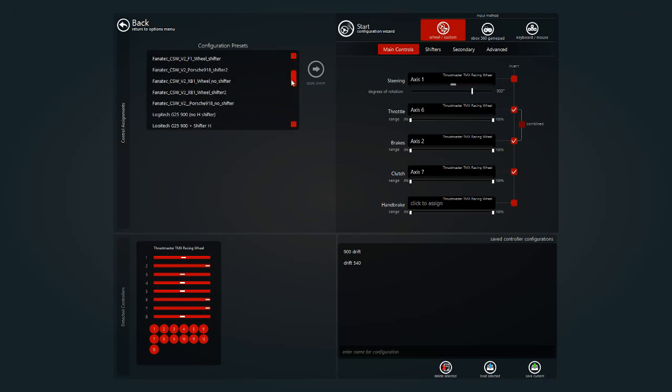My wheel is not on here. As you see, there is no TMX Pro, but make sure all your pedals work, my clutch, my brake, everything works. And make sure that the game recognizes all your inputs and everything, the wheel, all that.